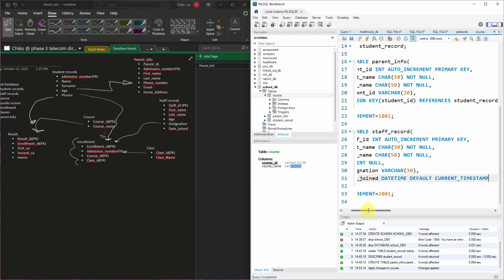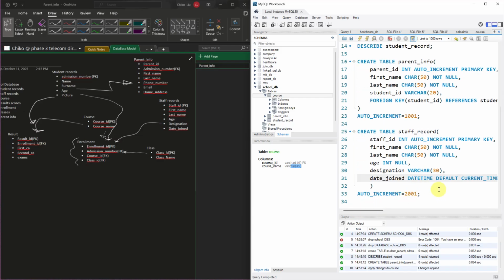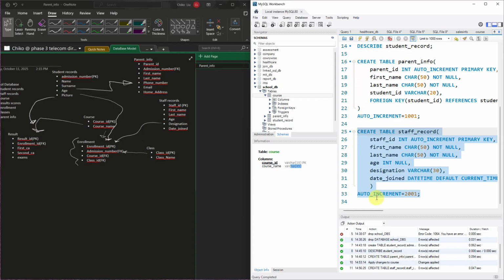So basically, whatever was the time that we did the entry, just put it as our date join. But if you want, you can update it. Again, we'll just highlight everything here. If everything looks good, we'll run it. It has run. If we refresh, we are going to see our table of staff record.